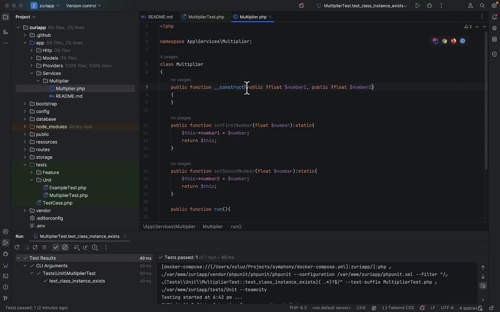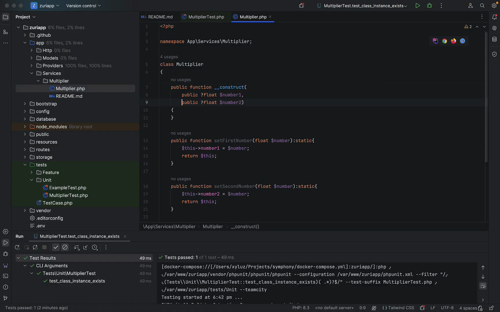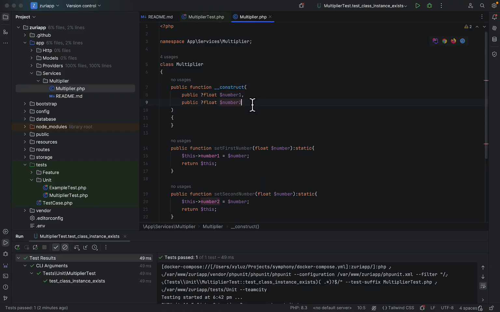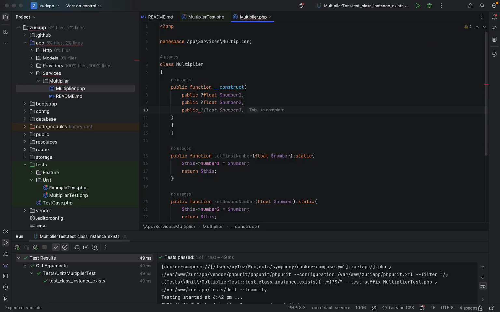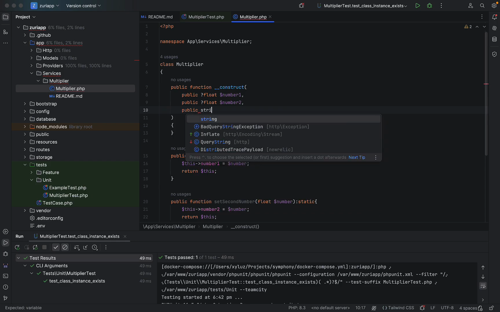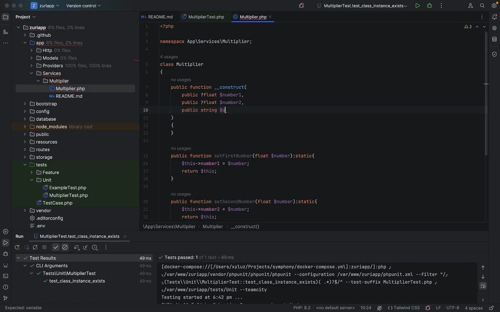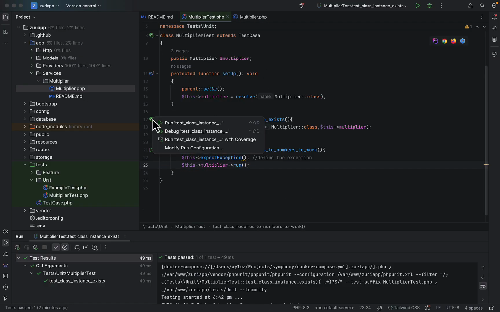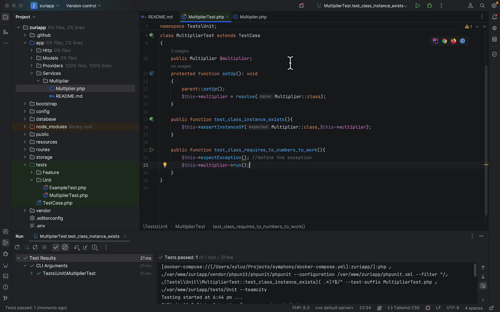actually we do actually need one more thing. Remember, we need the actual operation that needs to be performed on these numbers. So let's say public should, now this is what we need to decide. We need to decide if our operation is going to be a string, which again also is quite required, but because we are going to be writing text, we're going to be making it nullable also, or we're going to be setting a default value there and say our default operation is add. If we set a default value, our test should still pass. So let's run this. That's still passing, so we're still good.